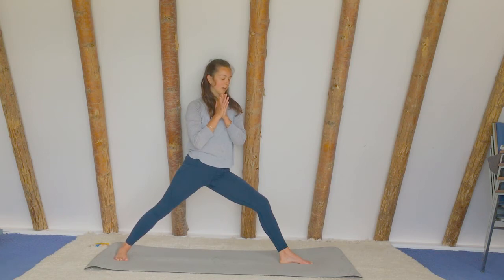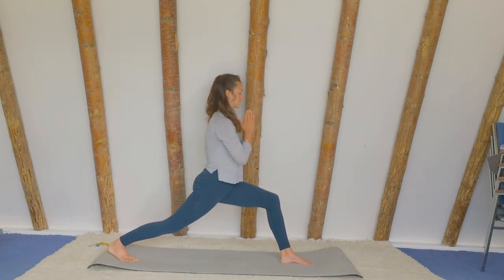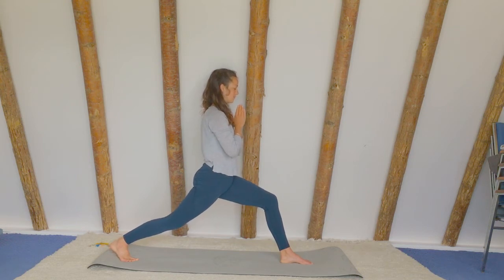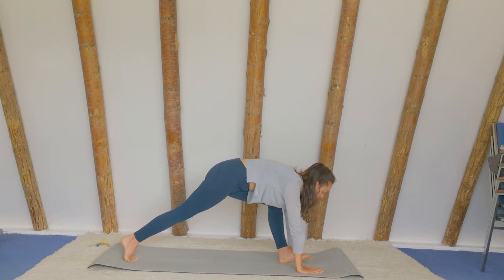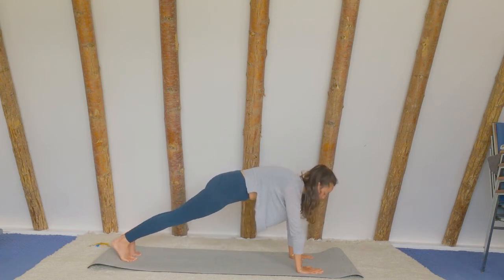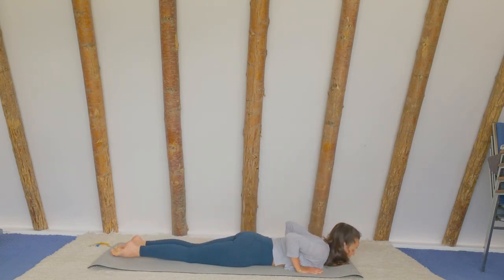And see if you can turn on that back foot here, facing forwards towards the front of the mat. Exhale, bring the hands back down to the earth. Step back to your plank pose. Take a breath out as you bring the knees to the ground. Elbows in as you come down.